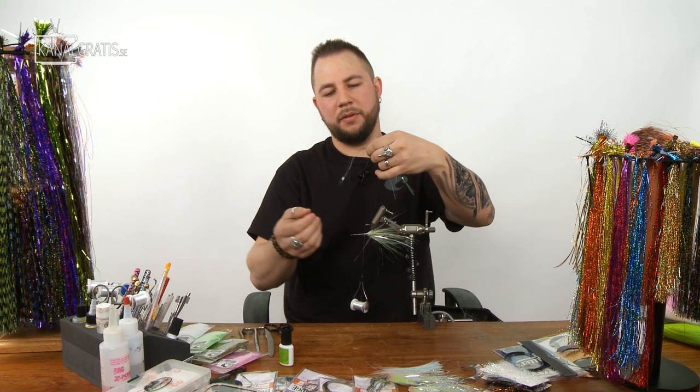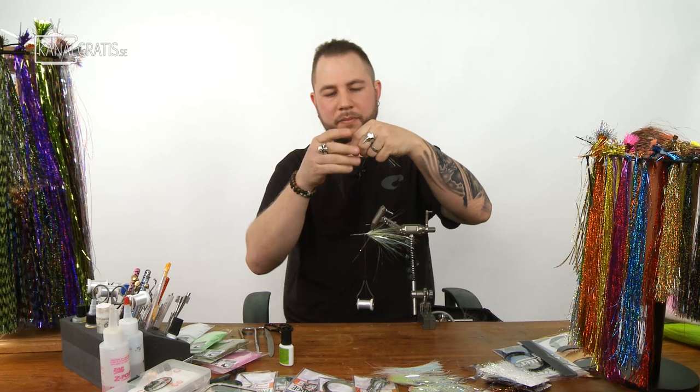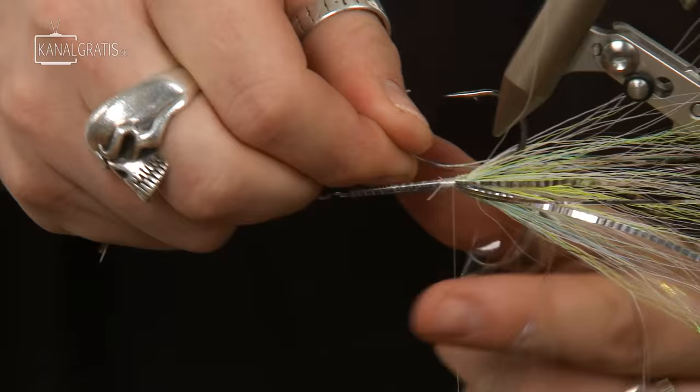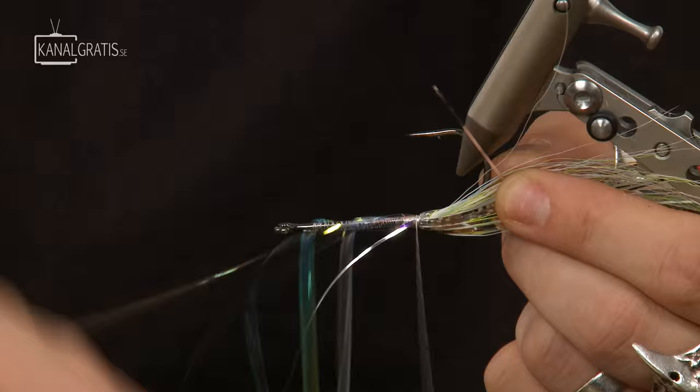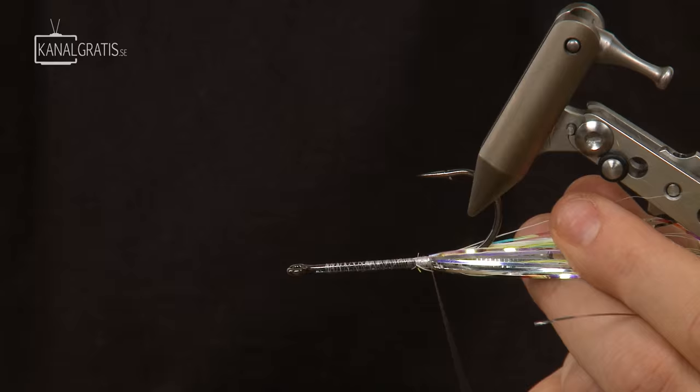So twist them a little bit. Make sure they're tapered. And tie them in, just like we did on top of the fly. Put them over like that, hold them with your thumb, make a few turns, and then fold the material backwards. Try to get them nice into the tail. If they want to cooperate, like that.